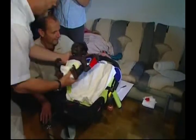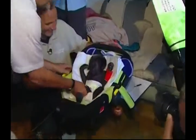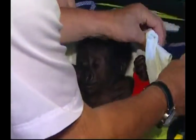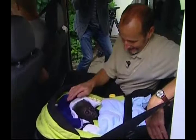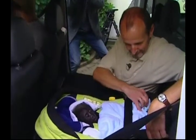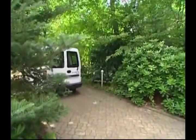Gorillas grow up to be very big animals. They live in forests and move around by walking on their knuckles. But for now, little Mary 2 needs to be carried everywhere and hospital staff take her out in a stroller. Keepers are preparing to take Mary 2 back to Munster Zoo from the hospital very soon, where she can be closer to her mother.